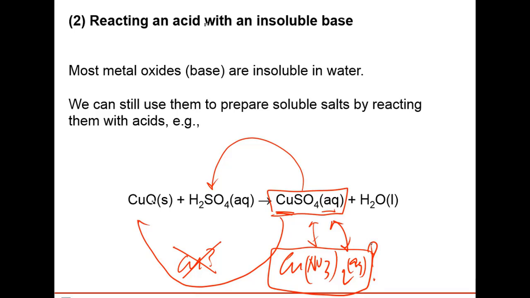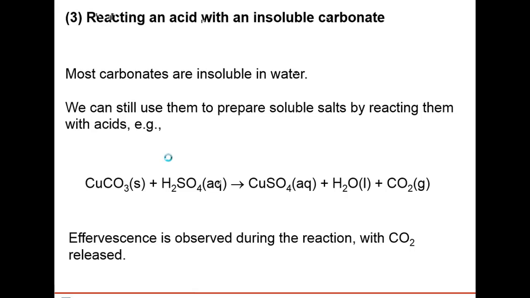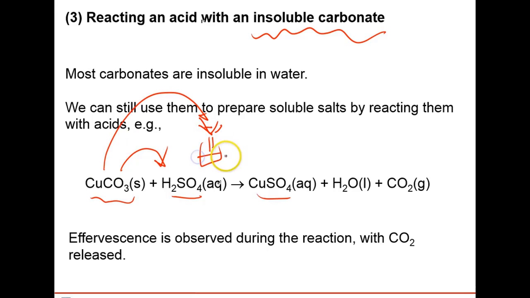We add in something which, even if you add in excess, can be easily separated. So something that is in solid state. For example, copper oxide. You can also use copper carbonate. It's also a solid, and it's insoluble in water. So, notice, for the same copper sulfate, you can react with an insoluble carbonate. Once you react the carbonate with the acid, you add excess carbonate, filter the excess carbonate out, and you have your copper sulfate in the solution. The next step is to do your crystallization, and you will obtain your copper sulfate crystals.